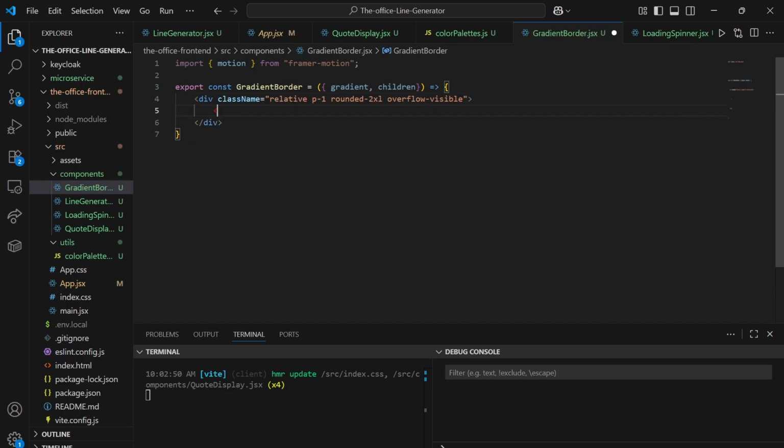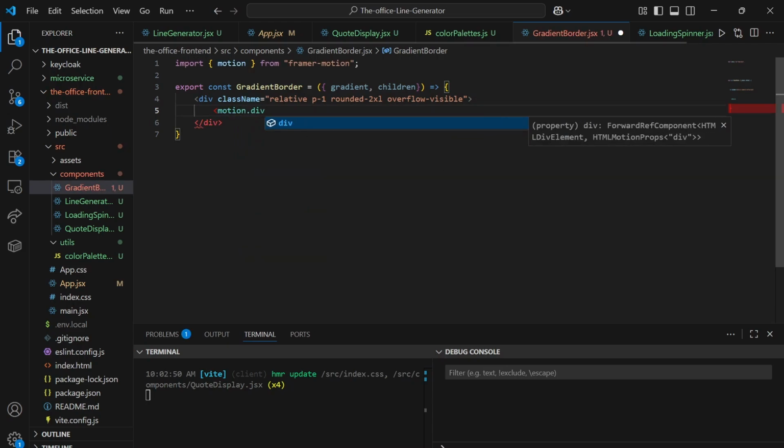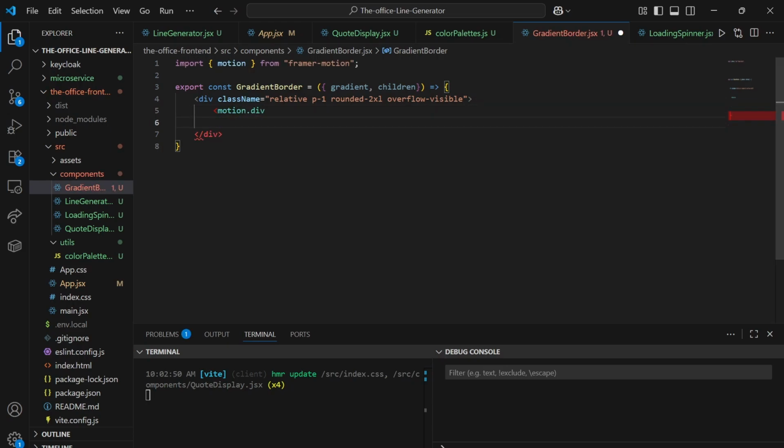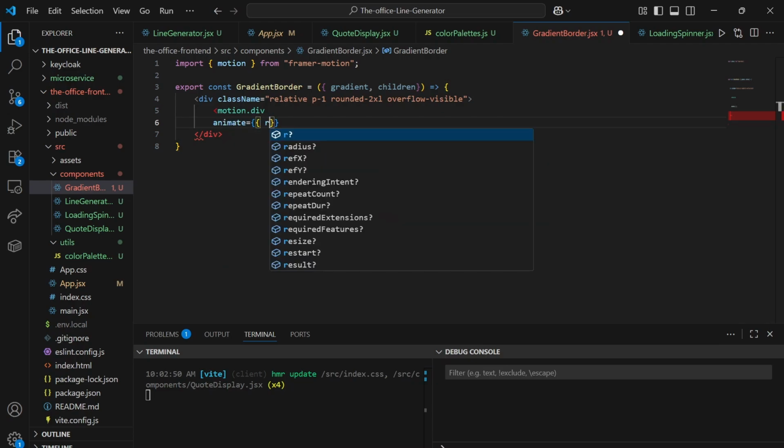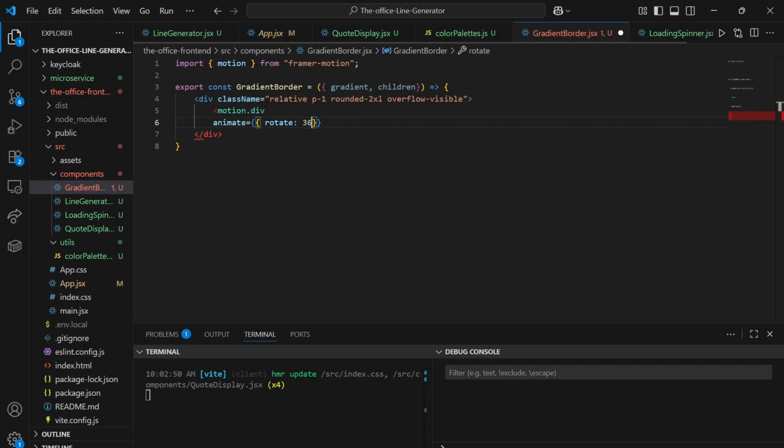Inside here, we're going to have a motion div, which we're going to animate. So we're going to put an animate attribute, and we're going to set it to rotate 360. And this is going to rotate it 360 degrees.